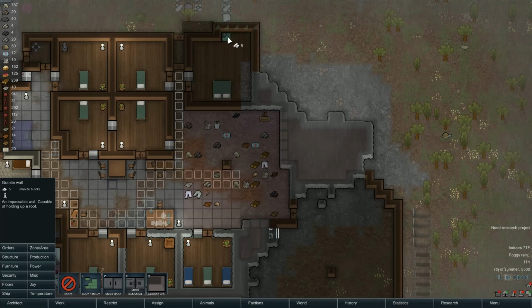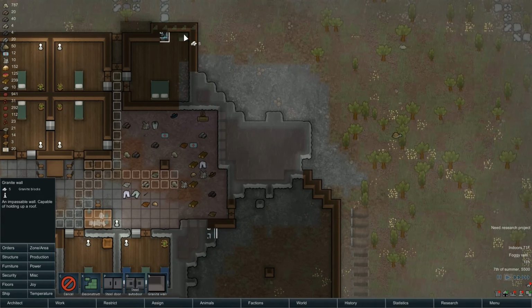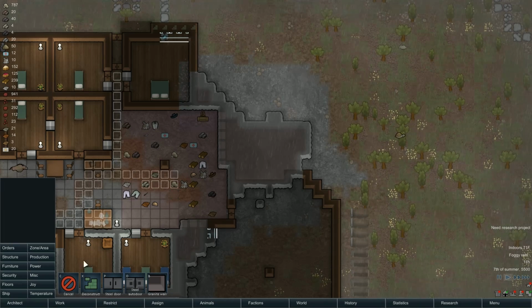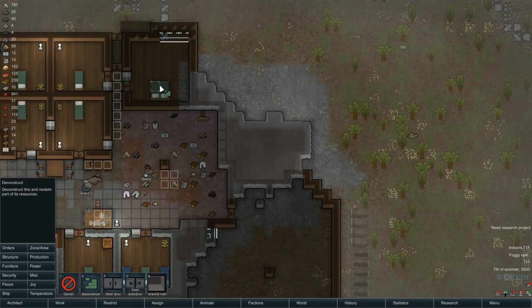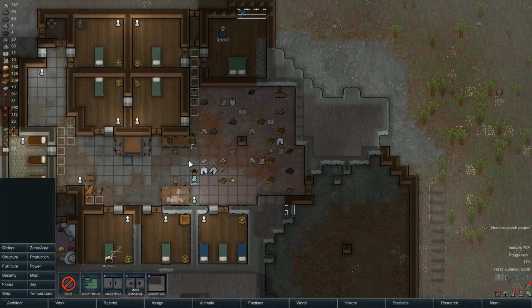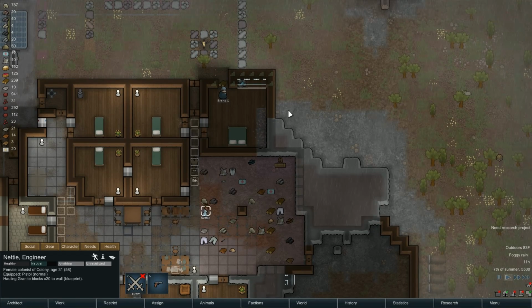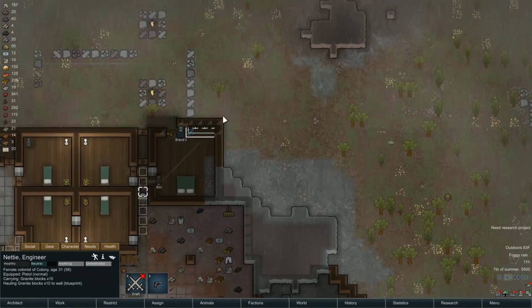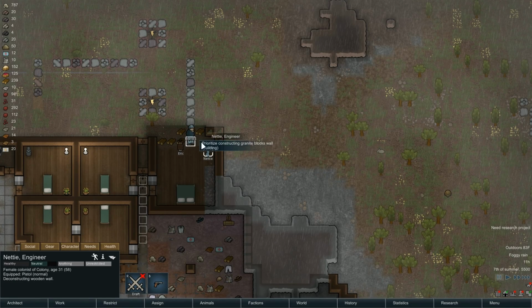Right there. We will, in fact I can do all of them. Yeah, there's no reason not to. Let's do that. Let's deconstruct that one. Those two, those two and that one. Okay, though it would be good to get the wall built first. So Nettie, let's have you directly build this wall. And I'll have to tell her twice because she's going to drop the goods and then go to deconstructing. Okay, get this one built.